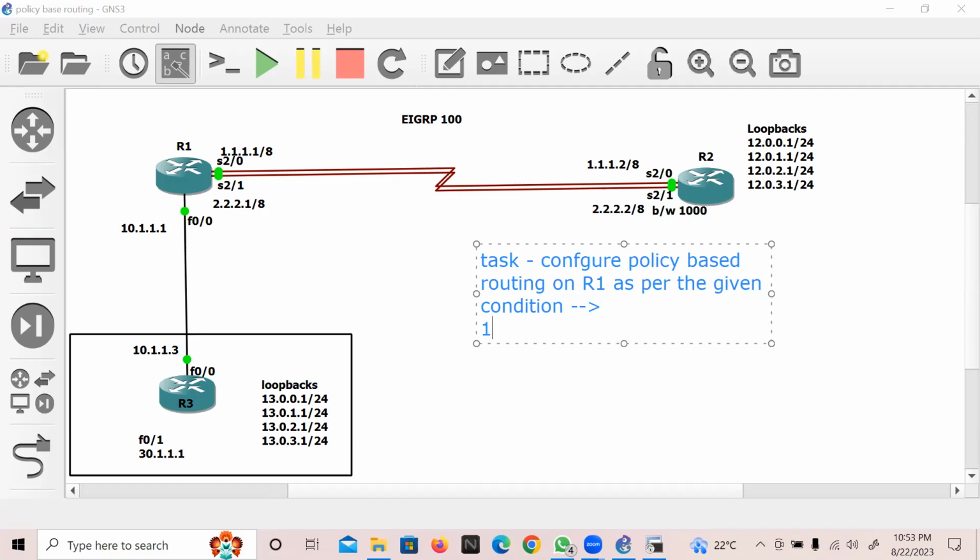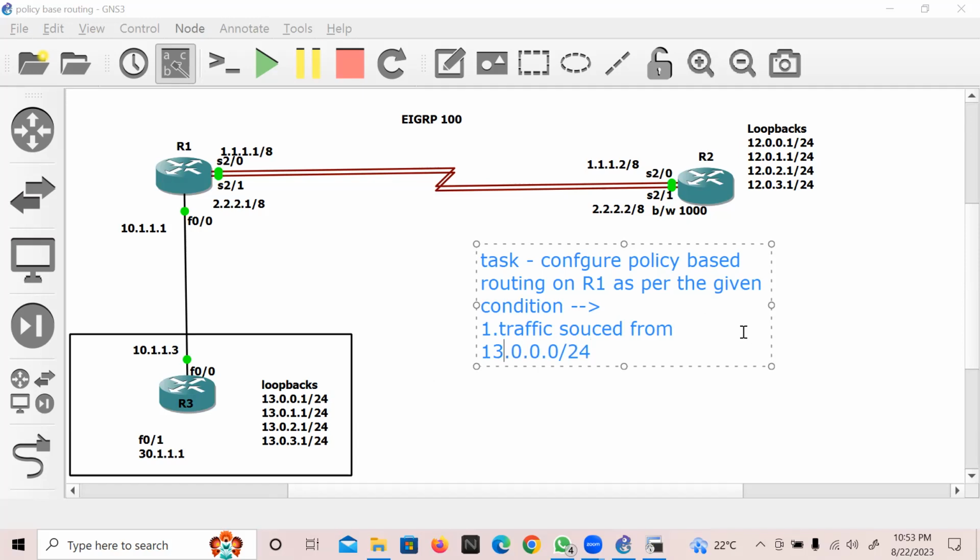Condition 1: traffic sourced from 13.0.0.0/24, sorry, 13, not 14. Why am I taking 14 again and again?